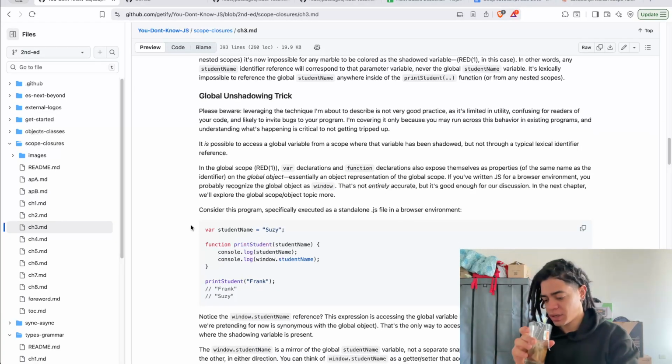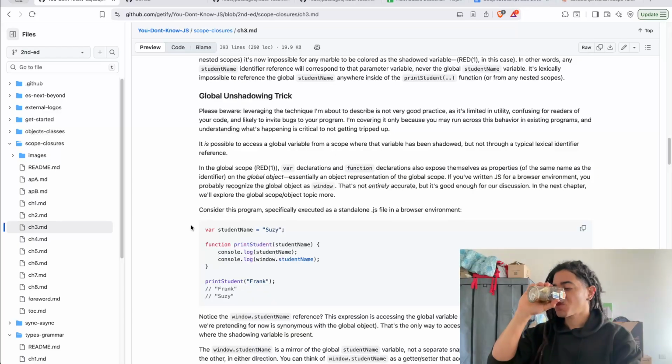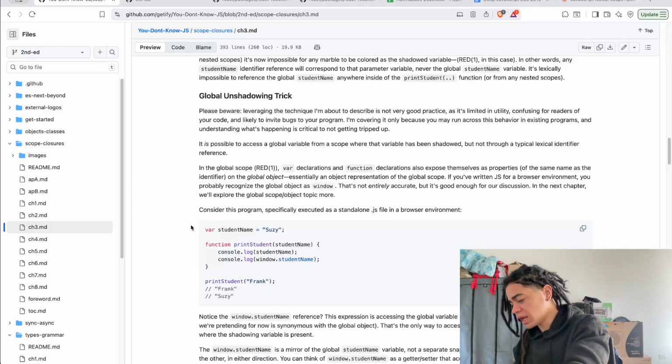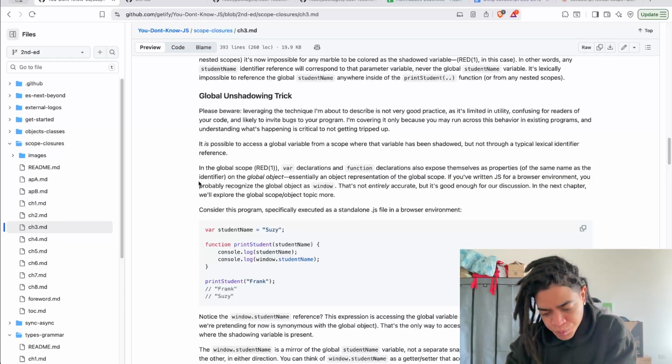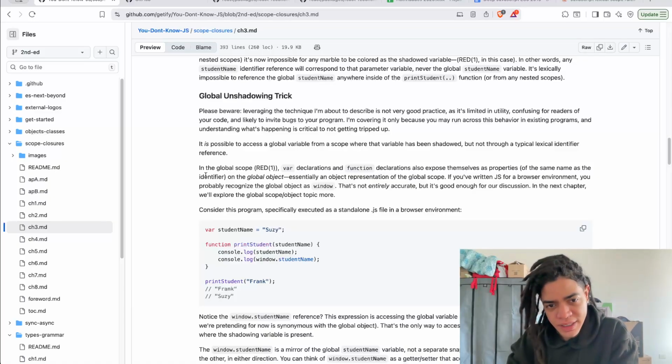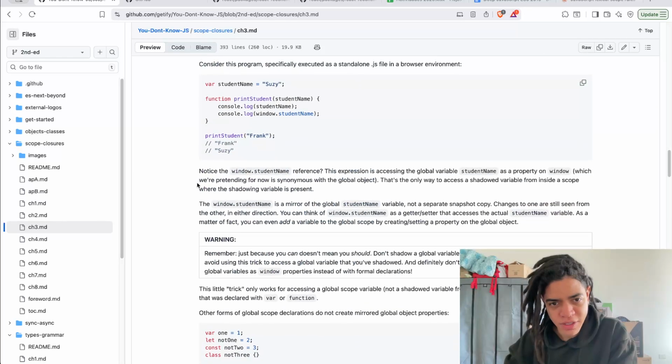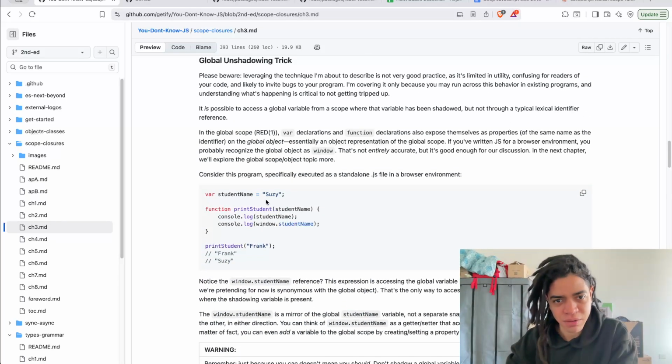I do find that this might be quite relevant for all code bases. There are a lot of old code bases out there where you don't even need any transpilation or any build step. But in any case, here we are, right? So yeah, this is on tricking or on shadowing the global trick.